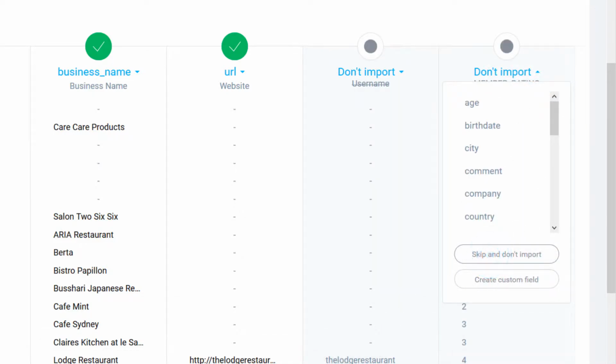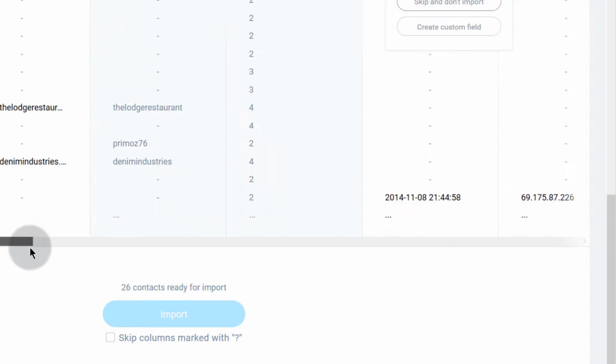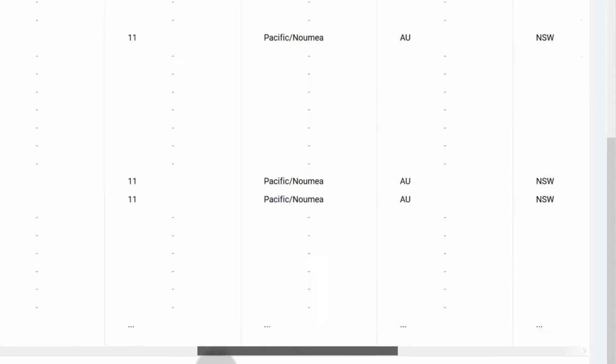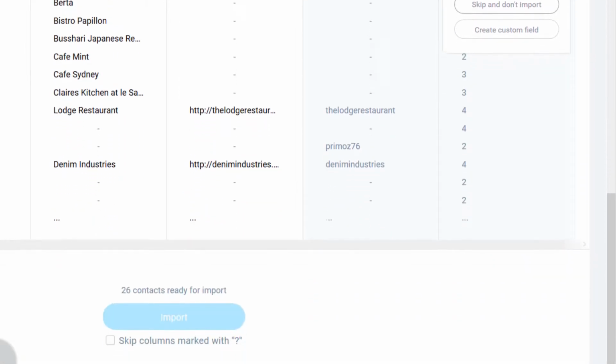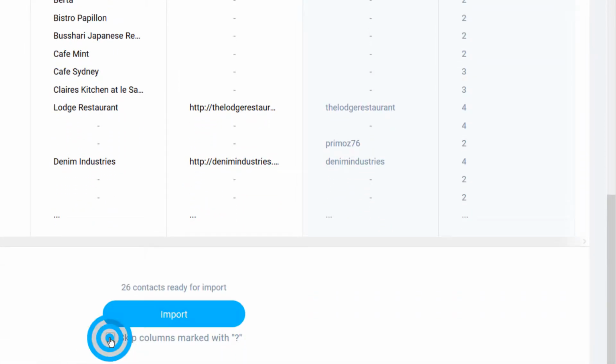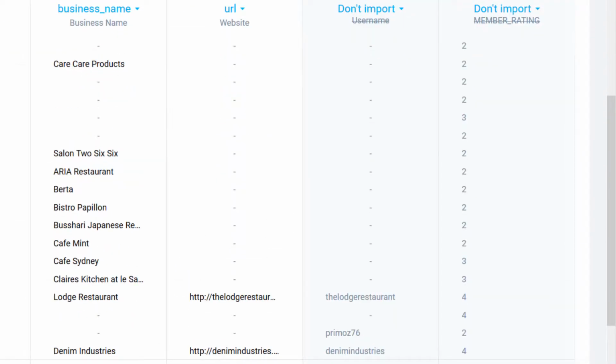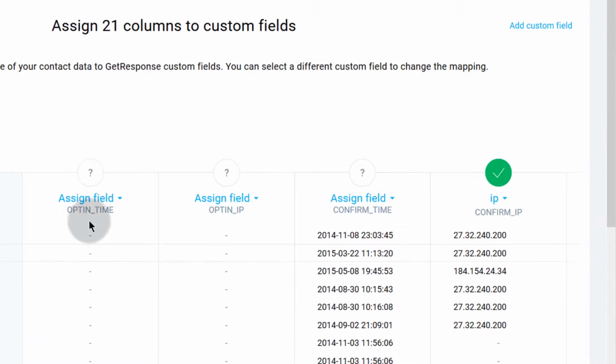I can see that there are so many others here that I don't want to import. I just scroll down and I can click here to skip columns marked with that. Okay, so these columns that are marked with this, I can skip them.